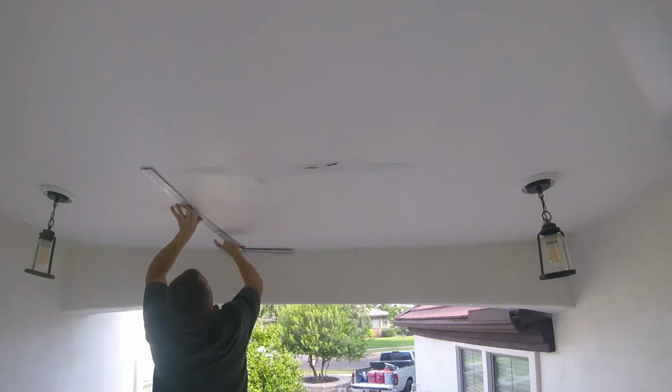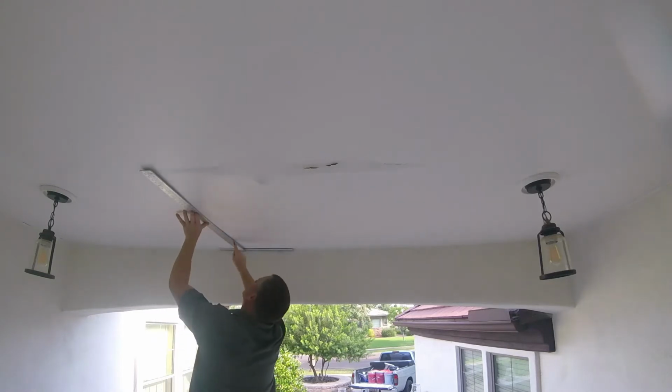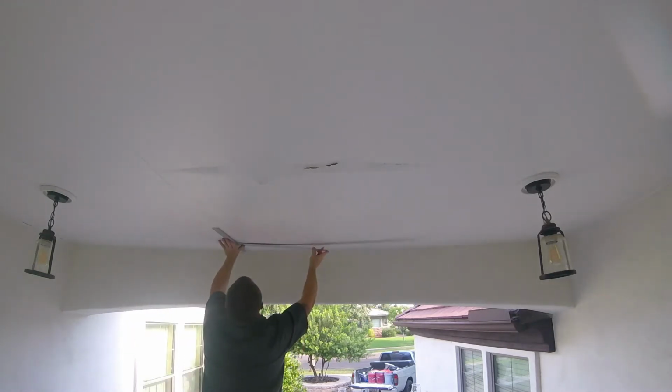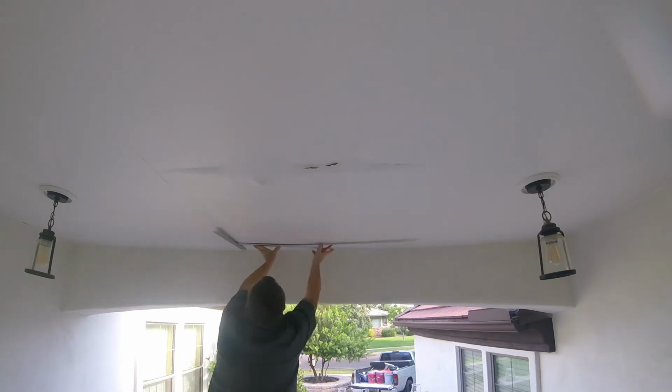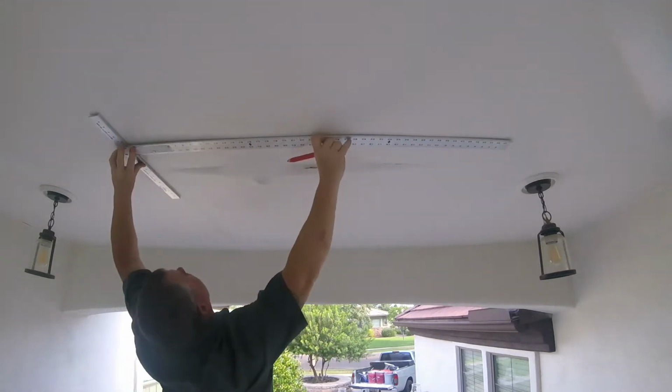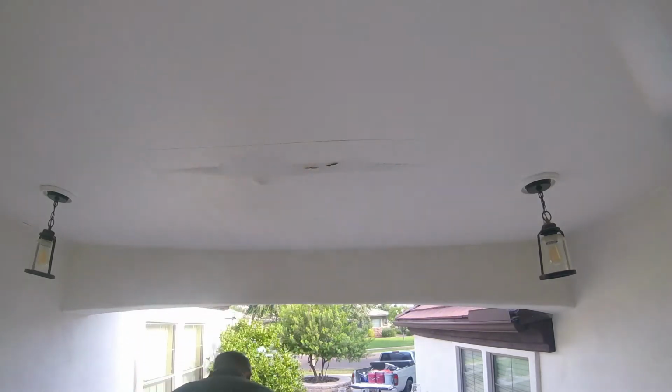First thing I want to do is lay down tarps, plastic, anything on the floor to catch my demo debris. I'm using a T-square. The T-square is an awesome tool to have. If you don't have one and you plan on doing a sheetrock project, just go ahead and buy one for $10 or $15. They're cheap and a tool that'll last you forever.